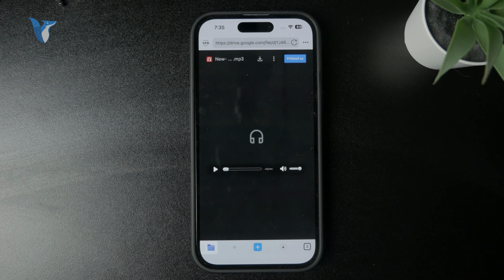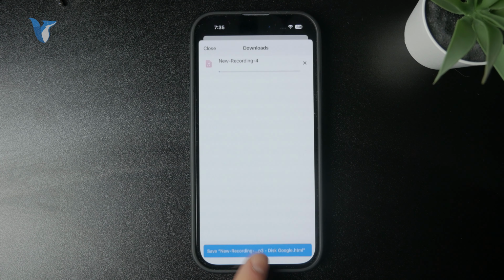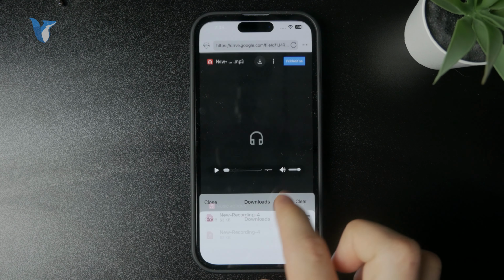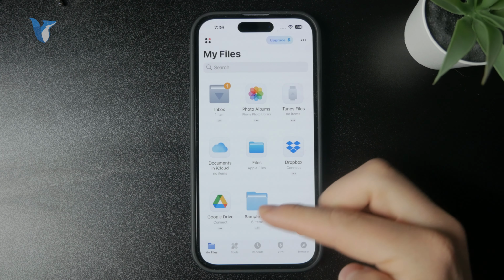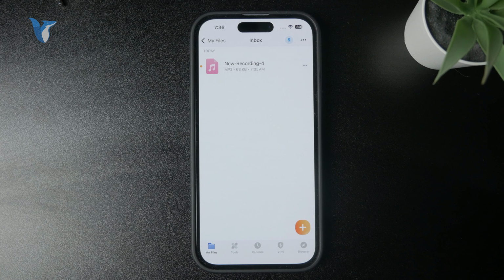And since it behaves like a file browser, which has also the web browser built into it, the things which I save from the web will be saved inside of the files right there. So when I click on a download, it will be downloaded as such. I can always just return to my files, and it's likely going to be somewhere in here. Depends on where you, of course, store it, but the newly added files downloaded through the browser should appear right here. So that is generally how it works.